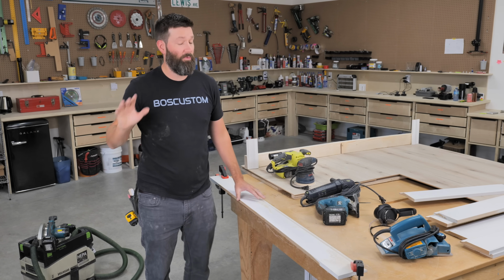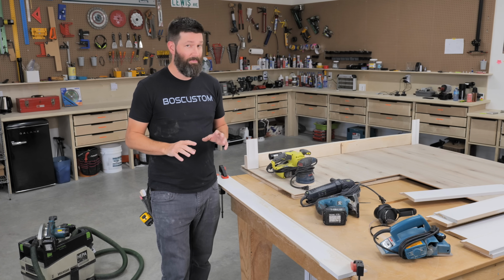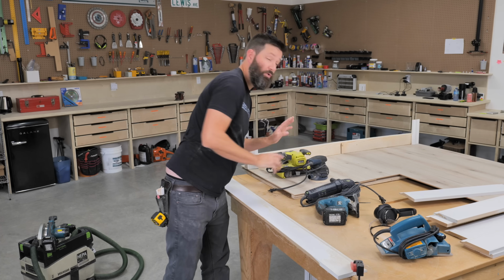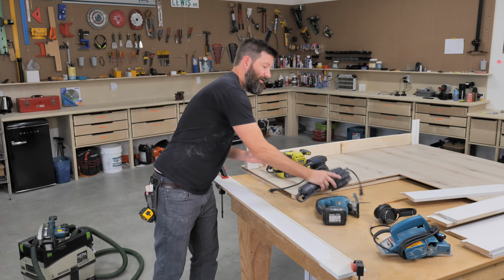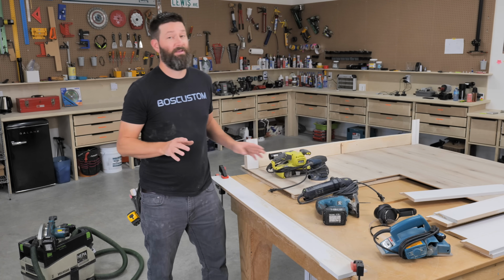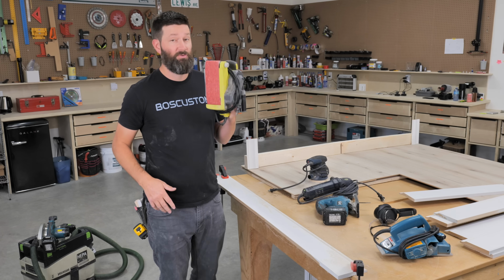At this point here, whatever type of power sander you have, get the lowest grit sandpaper you can find. If you just have an orbital sander, get some 40, 50 grit sandpaper, the coarsest stuff you can get. It's gonna work, it's gonna be pretty slow. If you have a belt sander or a disc grinder with some coarse sandpaper, that is going to be a lot faster. This little Ryobi belt sander here is pretty cheap.